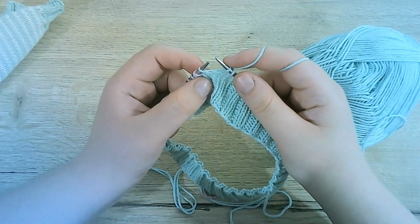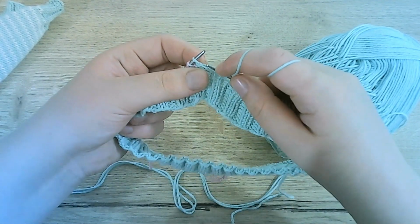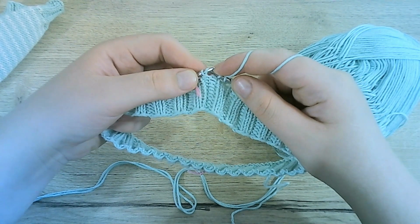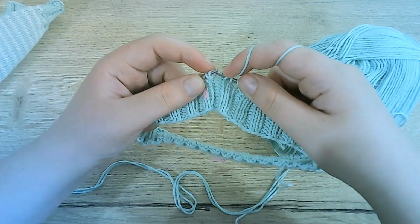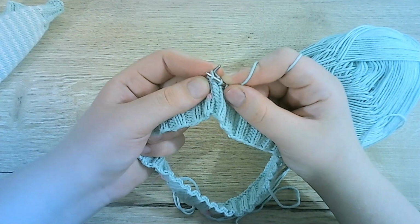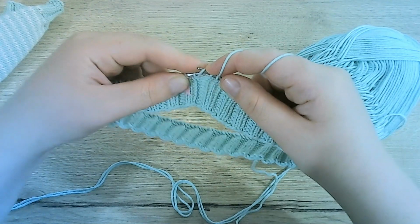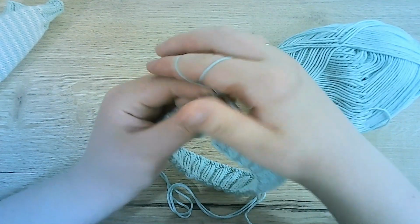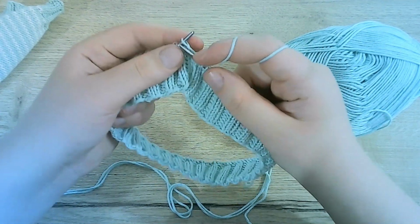Here we go. We've come to the last stitch right before the stitch marker. Let's stretch the needles and find that little piece over there. Put it on the left needle inside. The long is in the back and the short in the front. Now let's cross our needles over so we could get in there easily. Stretch it out. And we go. Oops, that didn't work. Let me try again. Here and inside. There we go. This is the right leaning increase.